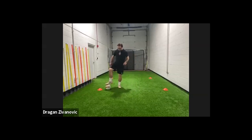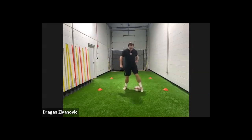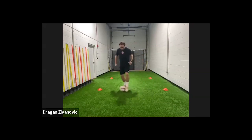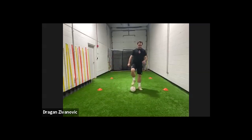Inside, inside, trap, roll, back to the middle. Inside, inside, trap, roll, back to the middle. Nice little pace, right? Getting as many touches as I can. Inside, inside, stop, roll, back to the middle. Did with my head up. Inside, inside, trap, roll to the other side. Good. Keep it up.